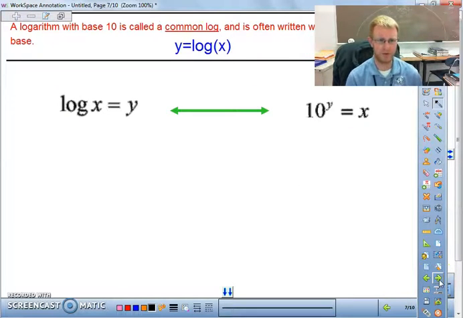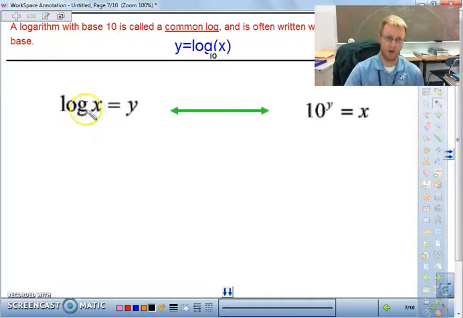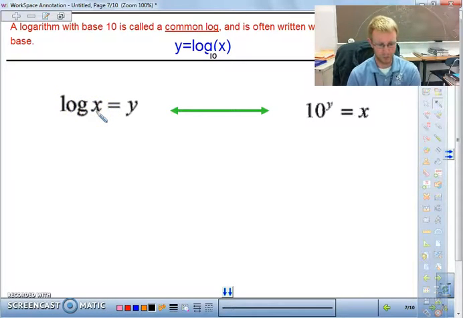Okay, so that's when we actually have to use the property and cross off your log base 12 and your 12. Okay, so let's talk about something where a base is not given to you. We call this a common log, and a common log always has kind of an imaginary base of 10 on the bottom there. You'll never see it written like that, though, so you just need to understand that when you have log of x, that means log base 10 of x.